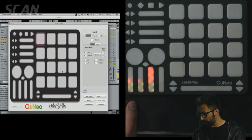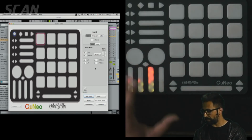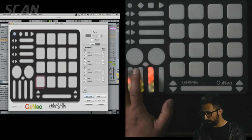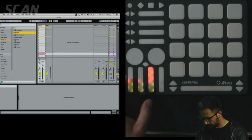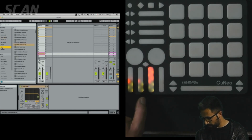Okay. So I mentioned the QuNeo editor before, and as I said, you can create a mixture between drum and grid. So you can decide to have one drum pad close to a grid pad where you're going to edit different corners. Okay? So I'm going to do it for you on the spot. I will use my template number 4, that is number 10. And I will take an auto filter. I will grab a drum as well. There we go.